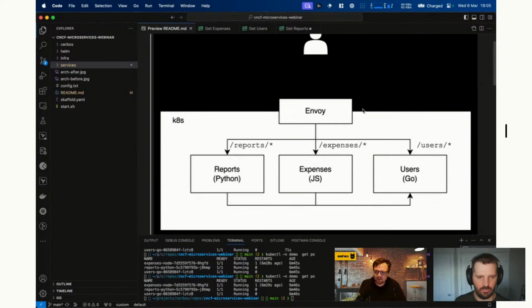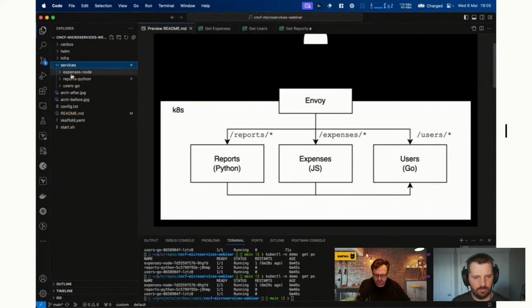What is typical of transformation projects or evolving application architectures is that each of these services can be in different languages. You might have one in Python, one in JavaScript, one in Go, one in Ruby, you might have some .NET thing, etc. And because we're now in the nice world of containers and Kubernetes to orchestrate that, it's very easy to spin up these services and have them stand alone and manage everything themselves. It's irrelevant what language they're written in if they all just expose a REST API or gRPC API, for example. And that's exactly what we've got here.